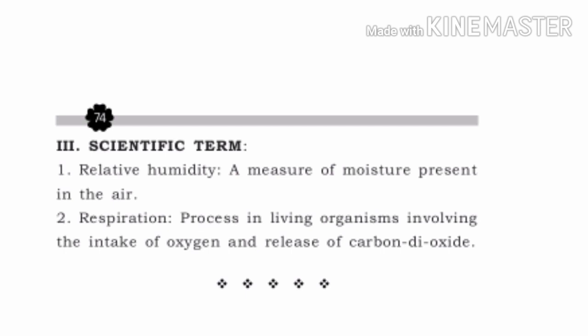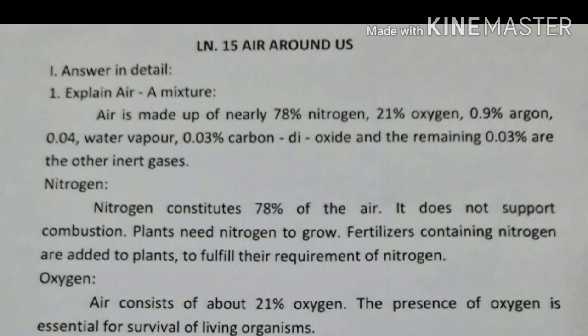Yes, children. So we have completed the NOL part, that is scientific terms, short answer type questions and questions from the textbook. Now let us move to the detailed answers. Yes, children, now we will revise the detailed answers. Answer in detail. The first question, explain air is a mixture.